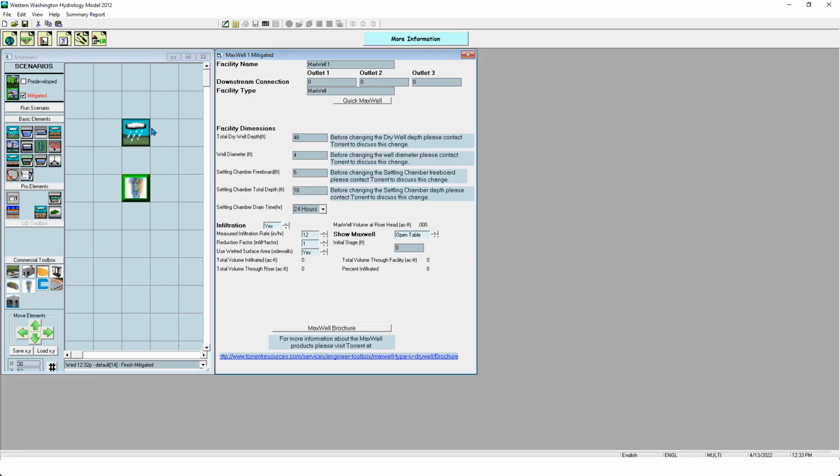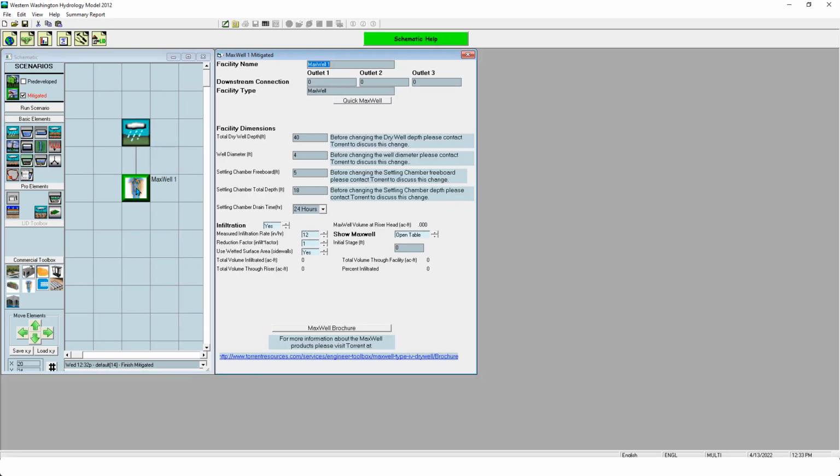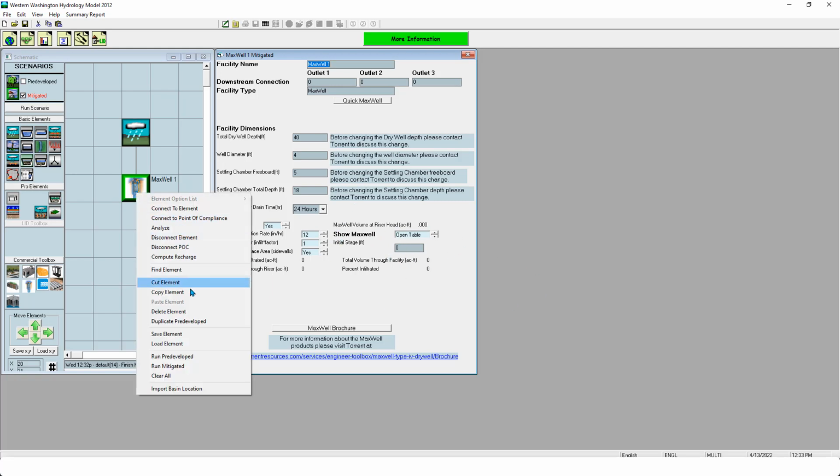This is similar, another storage element here. There's quite a few factors here. This is a set element, and so they want you to contact them before changing any of these parameters, because this is the set element. This is what it does, and either it's going to work for your facility or not, and you can modify the infiltration rate there. So pretty straightforward on that one.